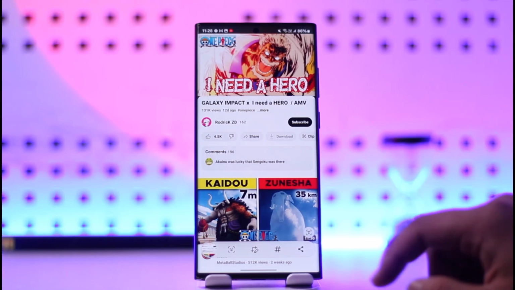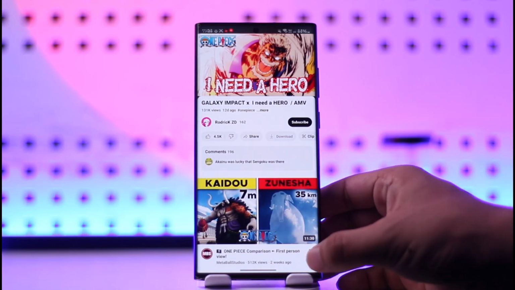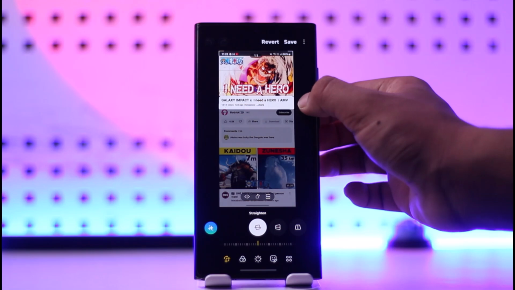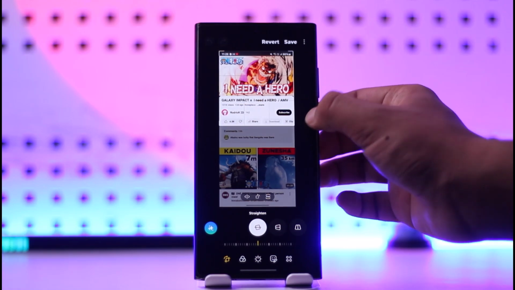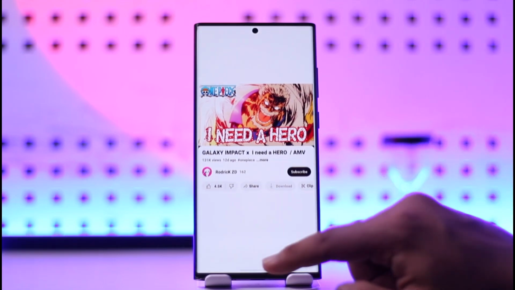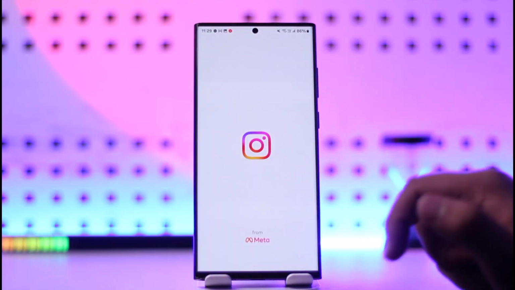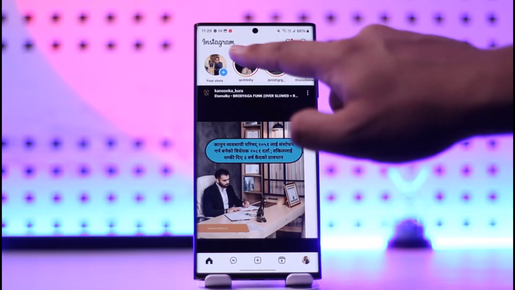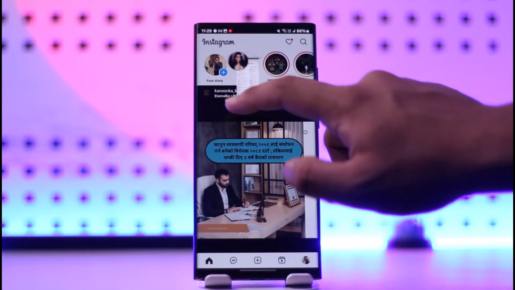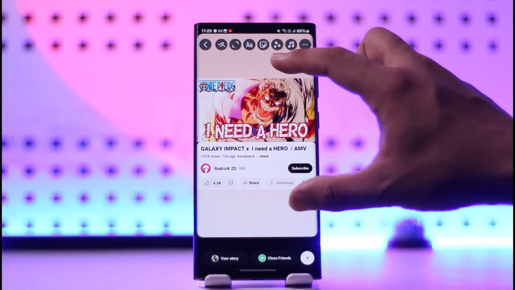Once you've taken a screenshot of the video, just crop it to only the certain part of the video that you want, right? Because we only want this particular portion to show up right over here. So we will just leave out the rest and tap on the save button. Now, because we've already copied the link, we will simply head over to the Instagram app, tap on your story option that you would be able to find over here, then just select that particular screenshot that we cropped.